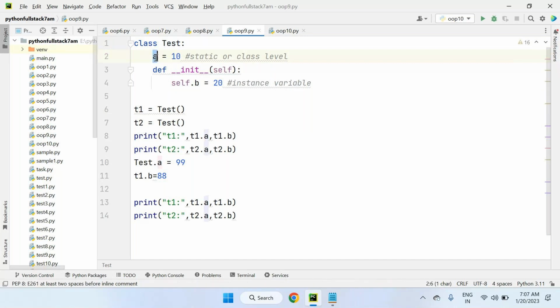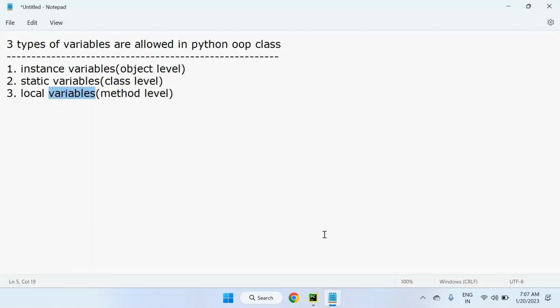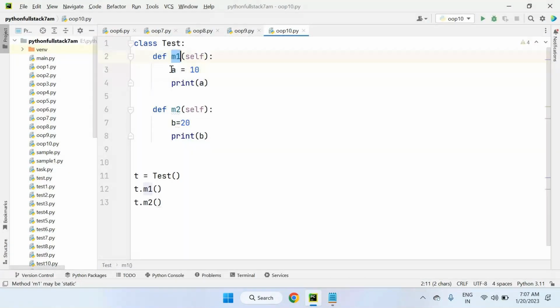These variables are not associated with any self, only a equal to 10 like this. Next, how to recognize local variables: the variable which is declared within a particular method without self is called a local variable. This variable belongs only to the particular method where we declare it, m1 or m2 like this.